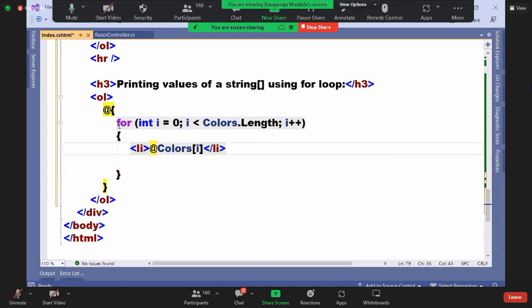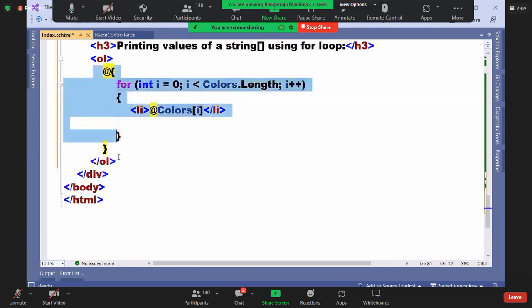You can write like this also. Am I clear? Without writing that block again, you can directly put at the rate before the for. Understood? Okay. So this is another style of writing.